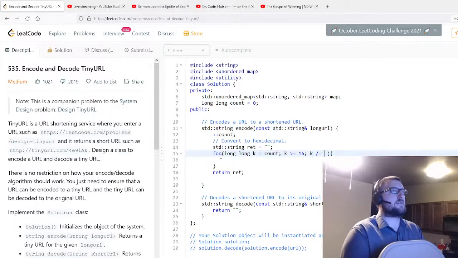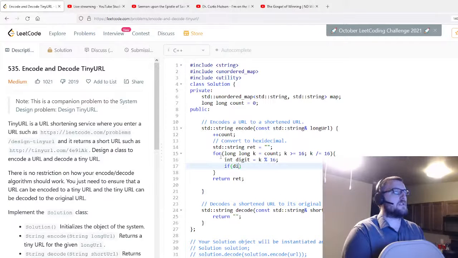We're going to divide equals by 16. And we're going to say int digit equals k modulo 16. Actually we should say long.